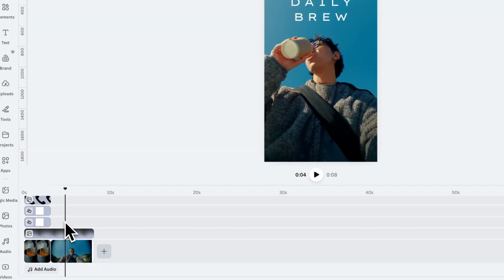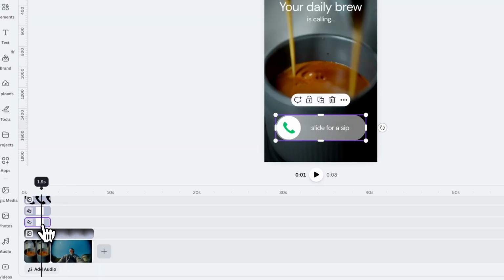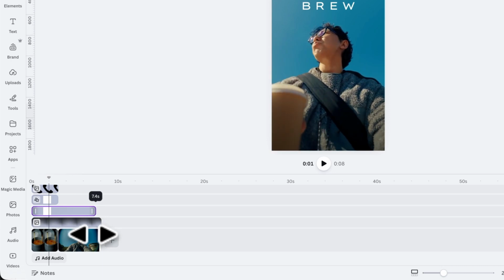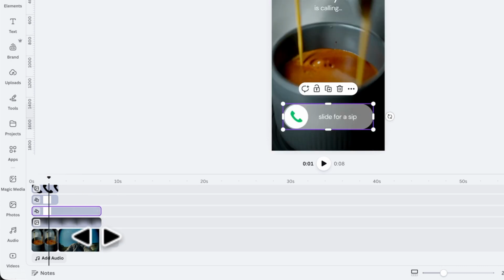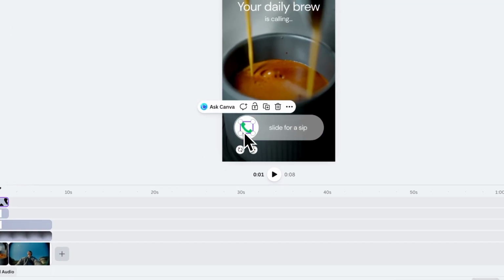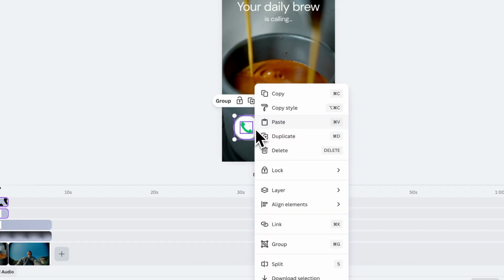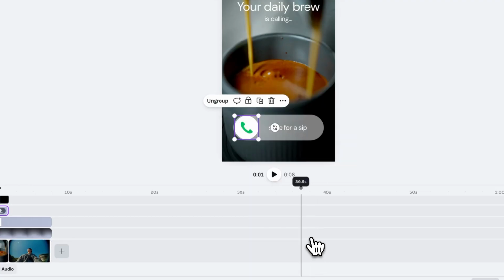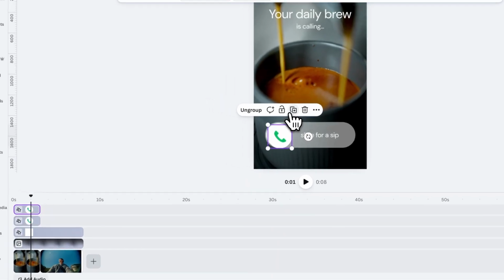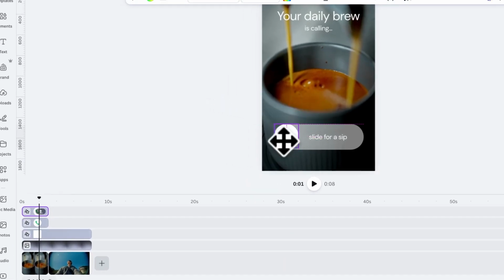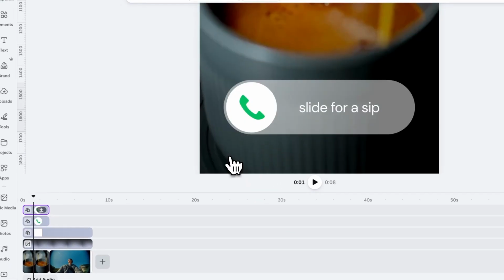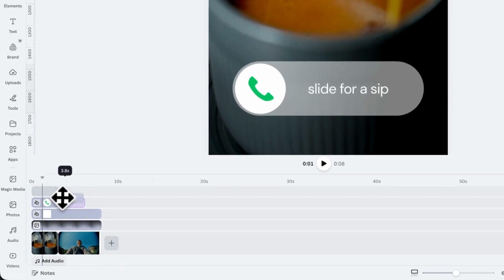Now let's animate the call slider. Now select the base or this layer, then drag it all the way to the right until it snaps. Now select the phone icon and the circle, then group them. Duplicate it, and make sure they're aligned. Then place the duplicate directly over the second clip.